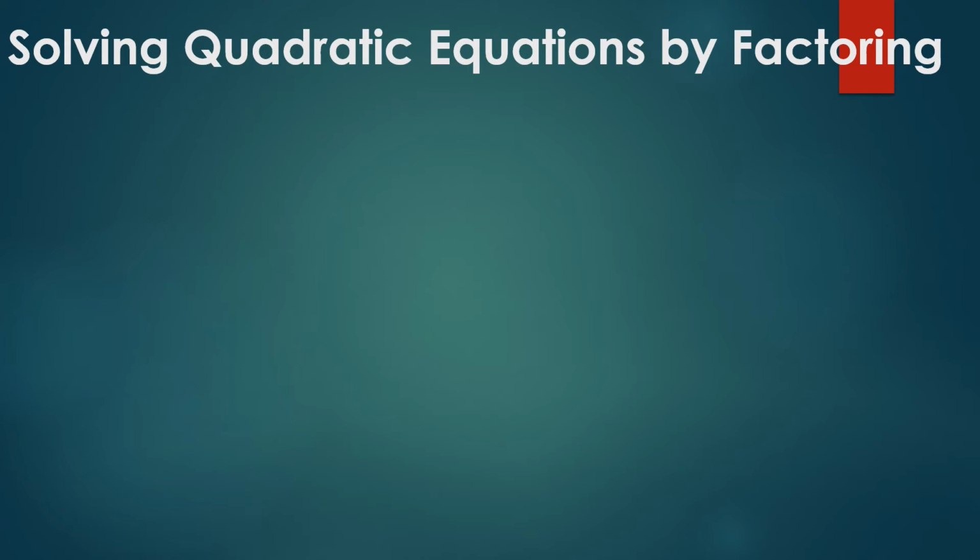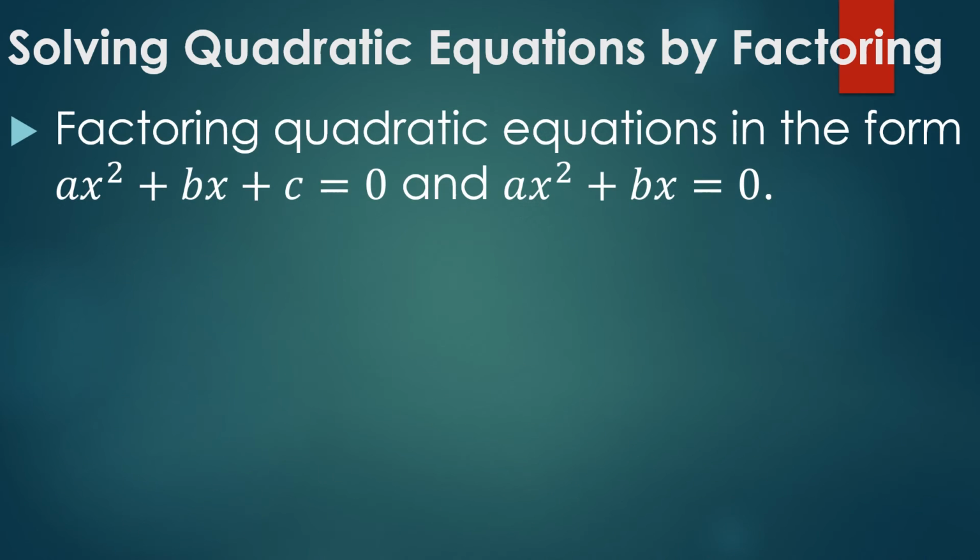Let us proceed to another method on how to solve quadratic equations. It is by factoring. In your previous grade, you have already learned how to factor certain polynomials. In this lesson, we are going to apply the concept of factoring in solving quadratic equations. Factoring is applicable in the quadratic equations ax squared plus bx plus c is equal to 0 and ax squared plus bx is equal to 0.